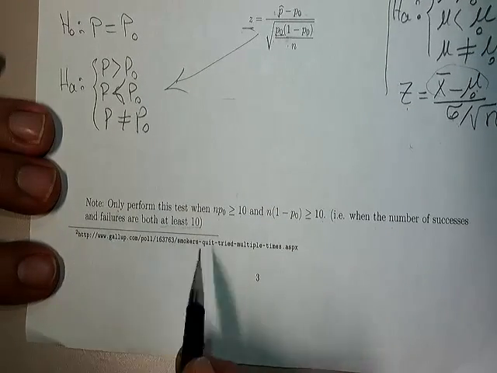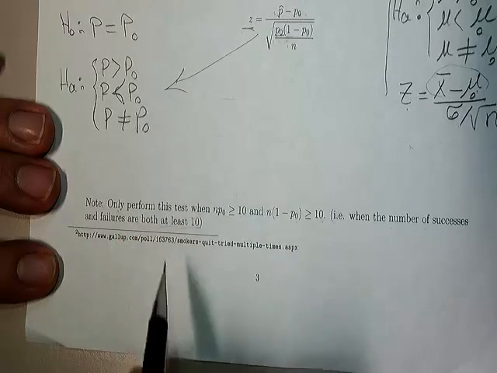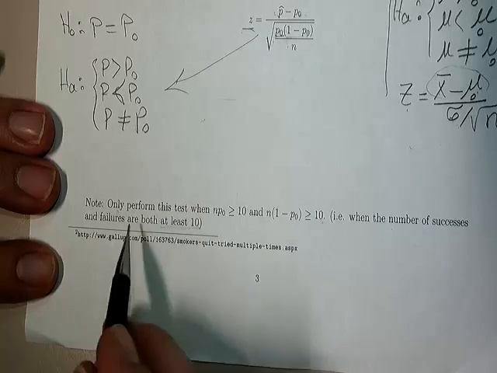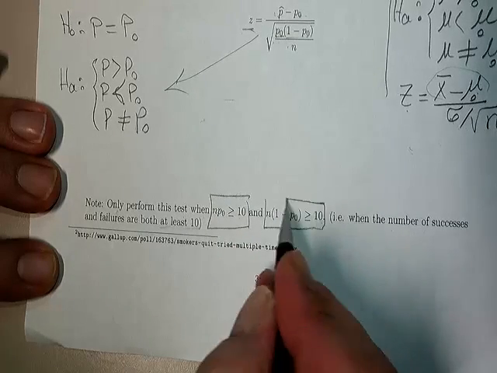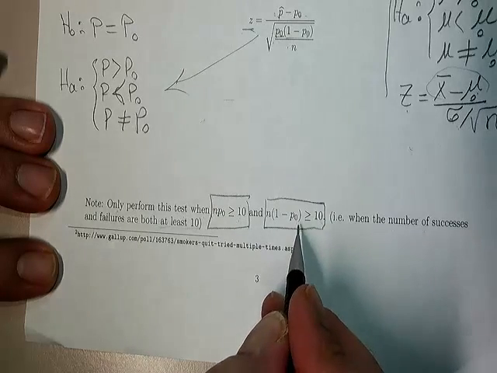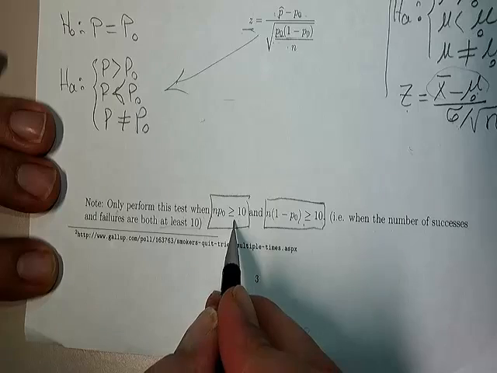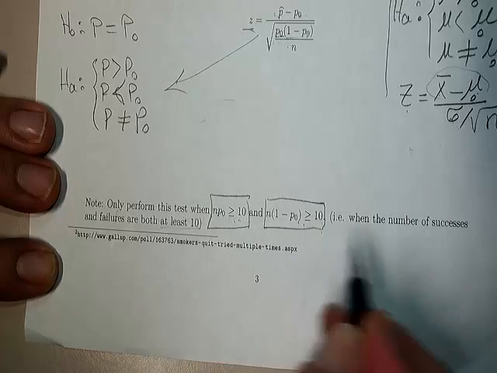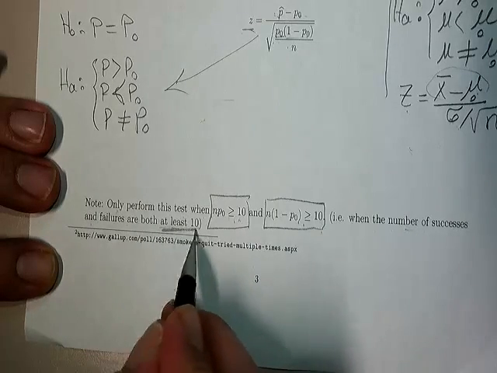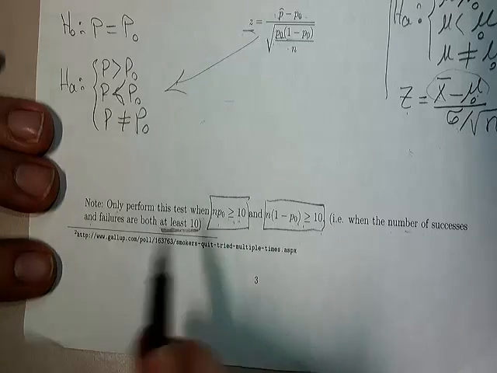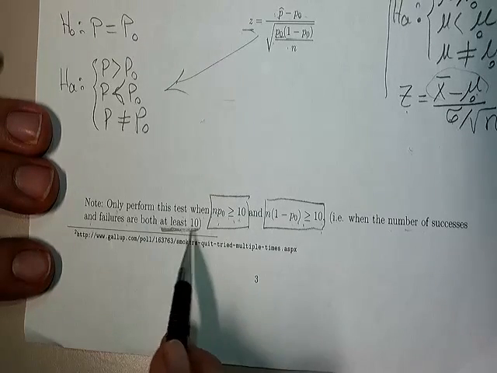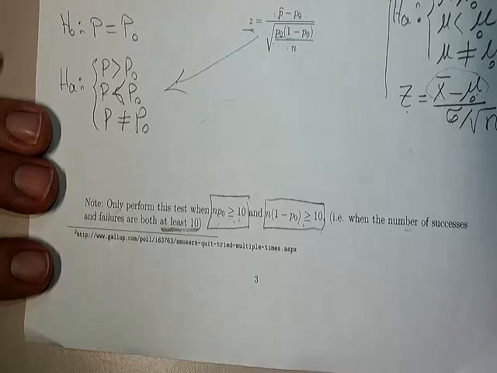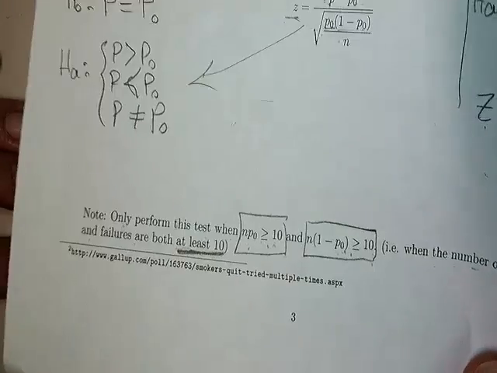Let's look at the note here. This is an important part. When you want to use this one, you want to follow these numbers when you're doing the significance test. Only perform this test when n times P0 and n times (1 minus P0), the number of successes and the number of failures, are both at least 10. If it's below 10, then we are going to use another method, which is called the plus 4 method. We'll do that. But if it's greater than this, or the problem says to use the large sample confidence interval or large sample calculation, then use the large sample calculation.